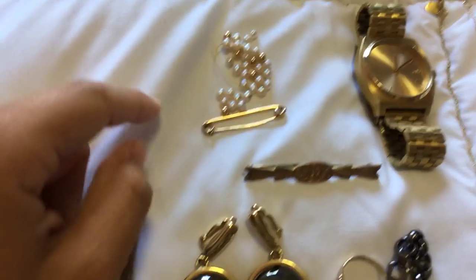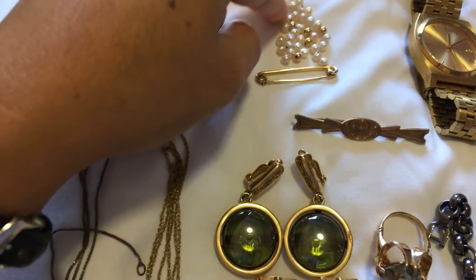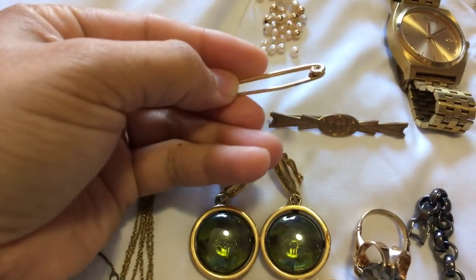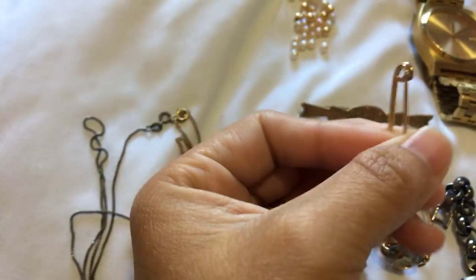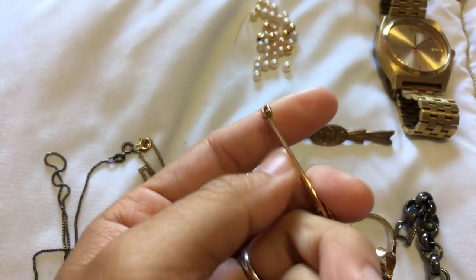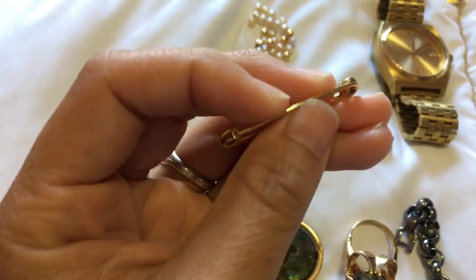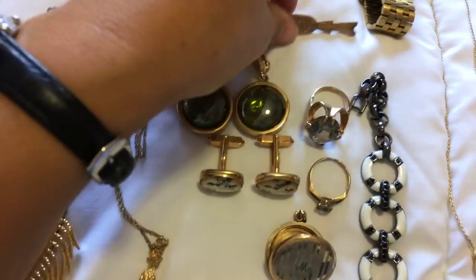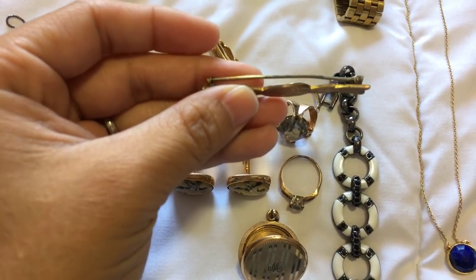This little pile here — these are real pearls and these are gold beads. I don't know if they're 10 or 14 carat because the clasp was not there. But I got this as well with it. I thought this was just a safety pin on the jewelry table because they had advertised it as being costume jewelry only at the sale. But when I saw it and looked right up there, it is marked 9 carat — and it is also marked right on the stem. 9 carat. So a dollar for all of that. This I got for $0.50 at a garage sale — it's a vintage gold filled brooch.